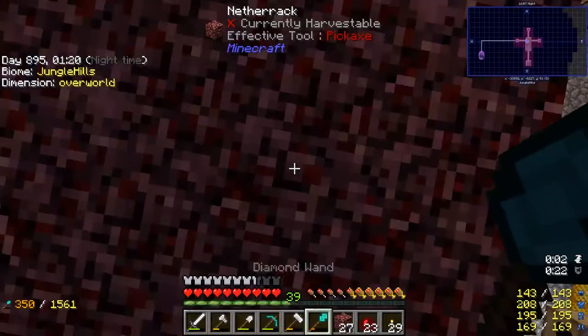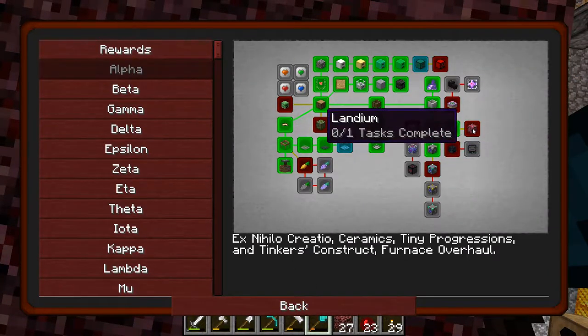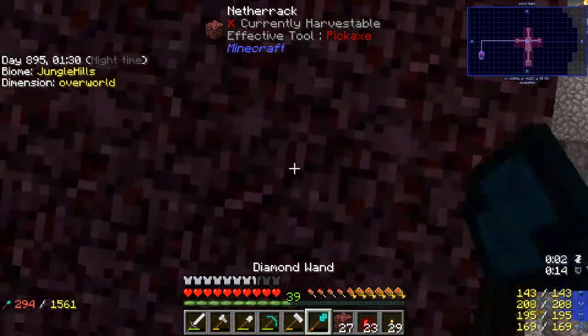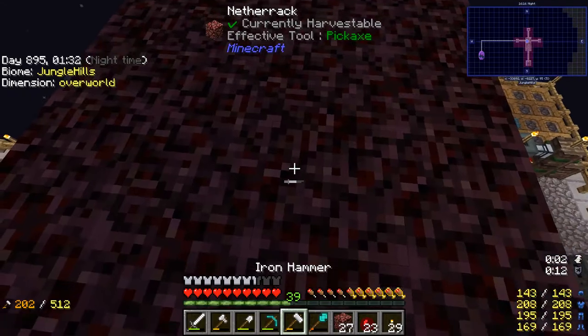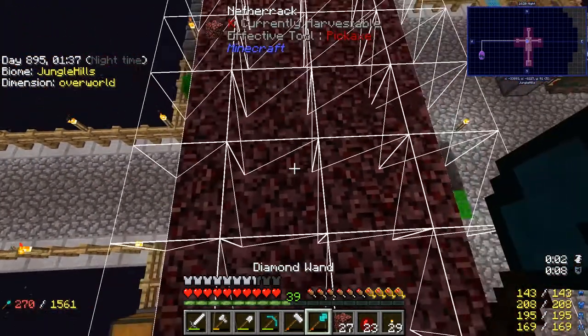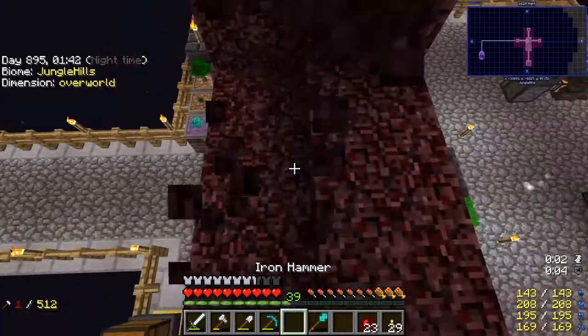Wasn't there a quest to get this stuff, or did we already get that quest in the beginning here? Landium. We need landium. Okay, that's what we haven't done yet. Okay, so we're going to go this... This might kill us. Let's go down slowly. Okay. We should be about done. There we go. Okay, a little bit slowly.